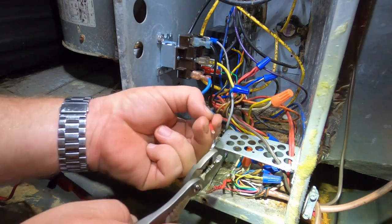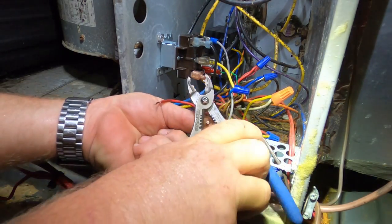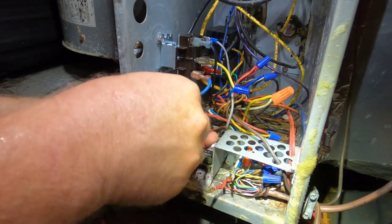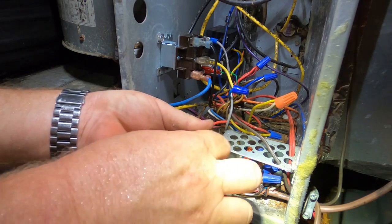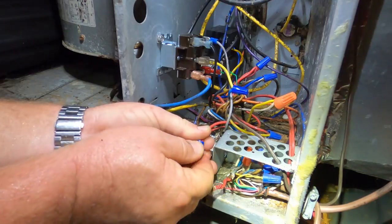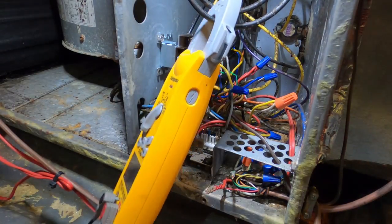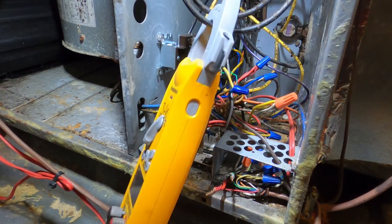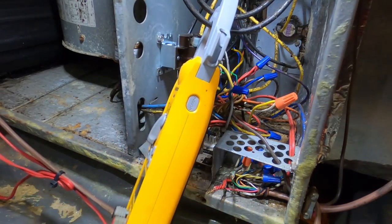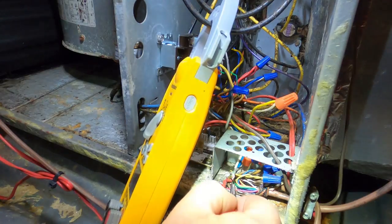Oh, I forgot to wire nut my R's together. Might want to do that if you want 24 volts. So get R wire nutted together. Now let's try it again. We will jump G and R.